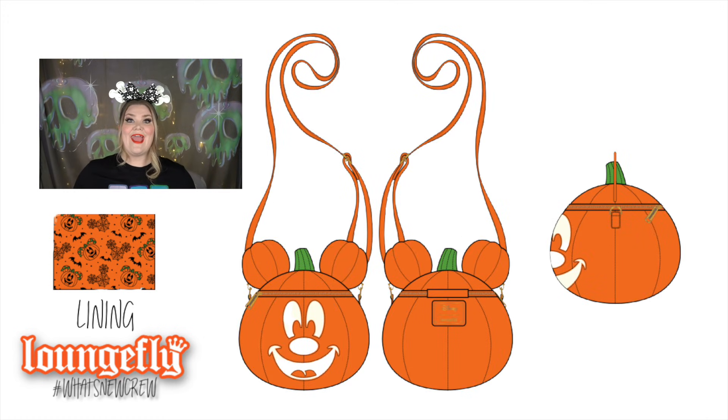There's also a really cool three-dimensional Mickey O'Lantern crossbody bag. It's a circular bag with faux leather, applique, quilted, and glow-in-the-dark details. It zips all the way around so the top of his head comes off like a Mickey O'Lantern lid. What a cool bag — it's definitely Instagram-worthy, great for the parks or a Halloween party. Well done, Loungefly — what a cool design.